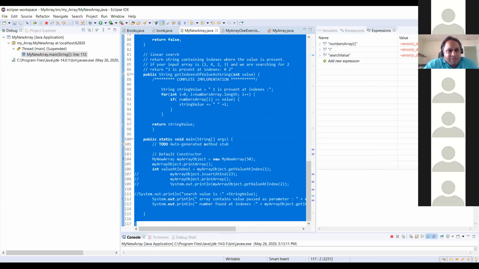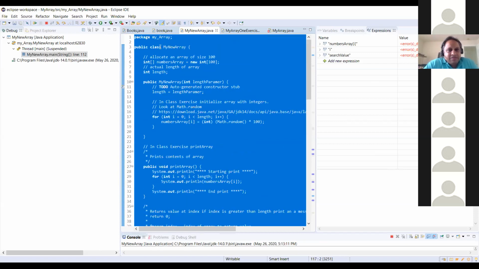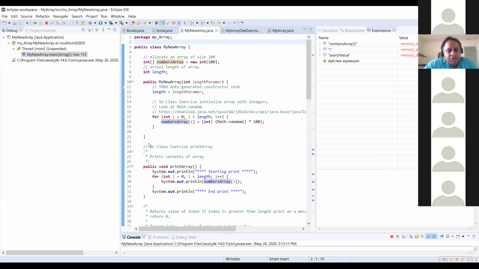What did you call it? My array? I called it my array. Yep. So they have to create a package called my array so that they don't get name conflicts, right? I mean, that's one of the things we want them to try out, right? Yeah. Otherwise they'll get compilation issues because there'll be conflicts in classes, right? So it's a good idea to create a package and put this inside their package, right? Yeah. And I'm going to put it in a code block.